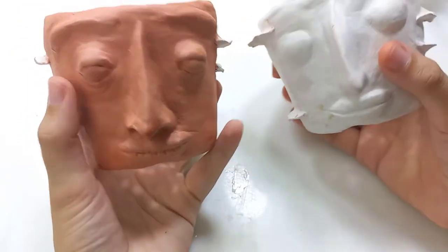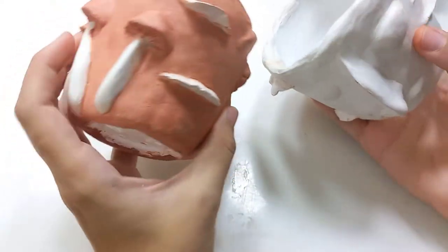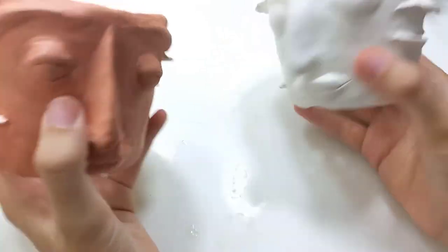These are the planters or flower pots after that, right? And now I'm gonna paint some little details on them and then we're gonna varnish them.